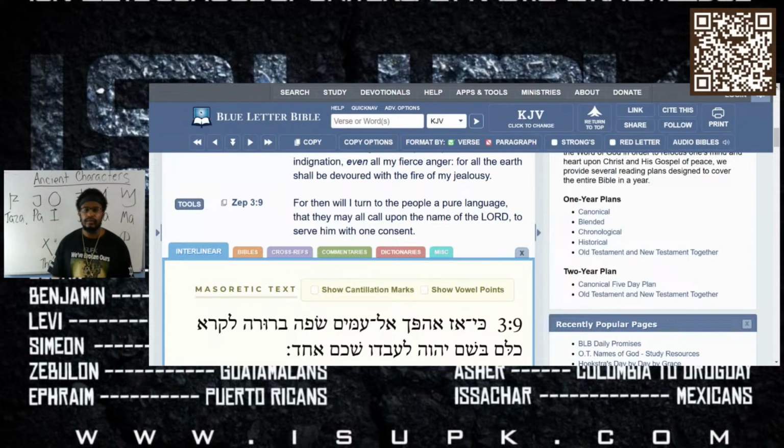To serve him with one consent. So we all can be on one accord, so we all can fear the Most High God in one consent. We can be on the same page, doing the same thing, saying the same thing, keeping the laws, statutes, and commandments, coming to the high holy days, doing the Lord's work, paying our brick in, and then continuing to do it each and every lifetime. So we don't stop. Don't fall weak in this lifetime, so you can stay strong in the lifetimes to come.